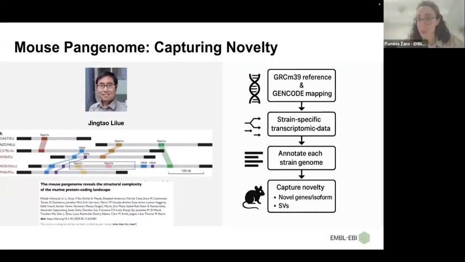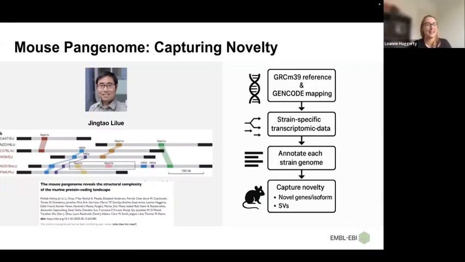Great, thank you. We can move to a more technical question. So this is related to the getPangenes. So one of the attendees is asking, does getPangenes cluster by synteny also? How are structural variants handled in those cases? So sorry, the first part, does it cluster by synteny? Yes, I can answer that. What was the second part, sorry? The second part is, how are structural variants handled in those cases?